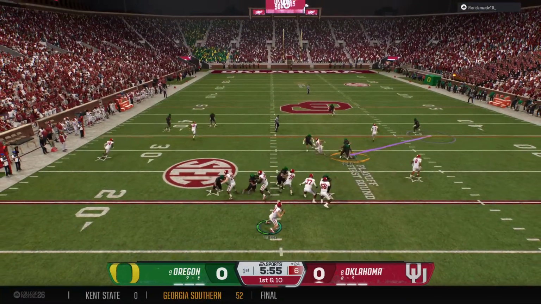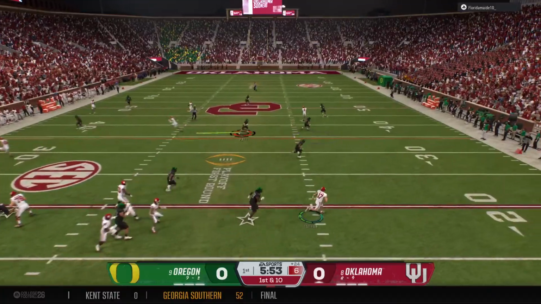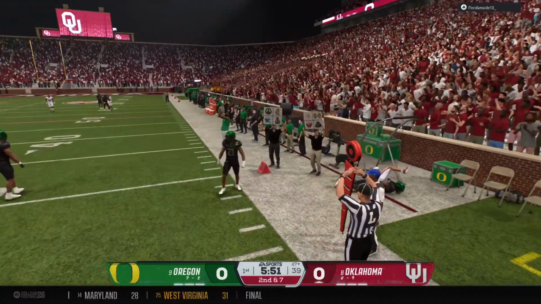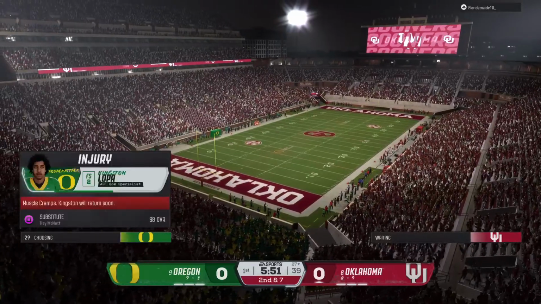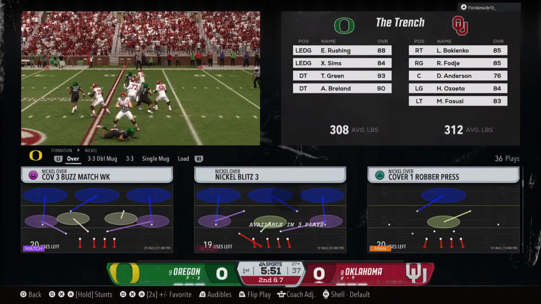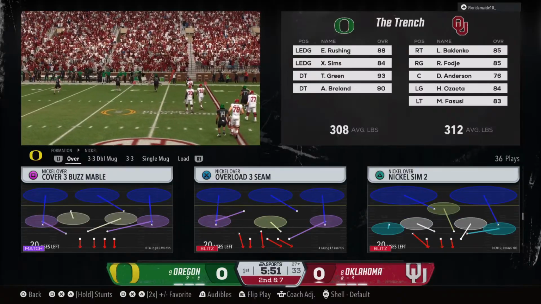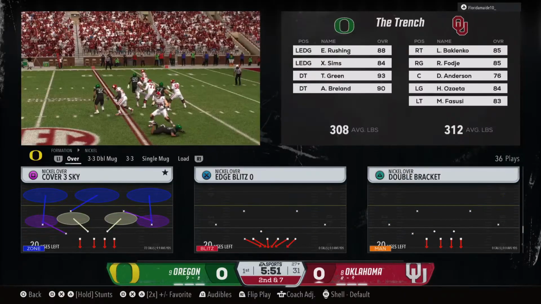Looking to throw in the opening snap of this playoff game. Moves out of the pocket. Quarterback takes off, now looking to scramble. He'll step out of bounds. Defense keeps that to a very short gain. Well, he was close to getting to that corner and picking up some big yards, but the defense does a good job of getting him out of bounds.